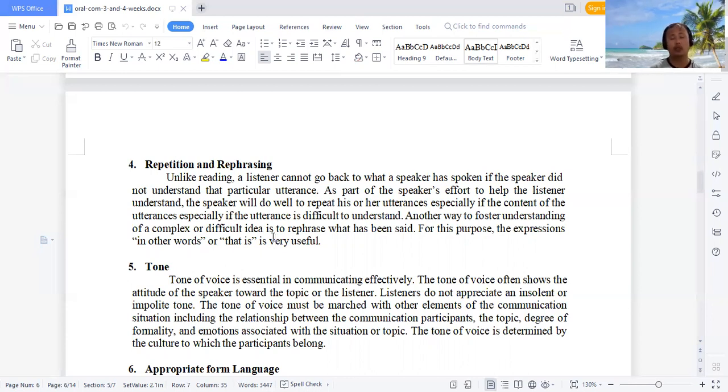But of course, when you are talking to your friend, when you are not in a formal setting, then you can use informal words, such as street words, right? What do you mean by street words? Like airpad, airmat. Instead of saying mother, airmat; instead of saying father, airpad; instead of saying malakas, sakalam. Idol, ludi, all right? So that is what we mean by appropriate form of language. When you speak to your teacher, do you use street language? To your mother, most likely you do not, because it's informal.